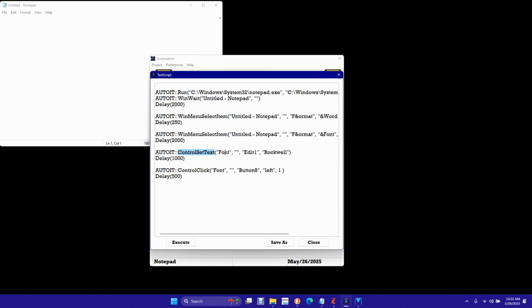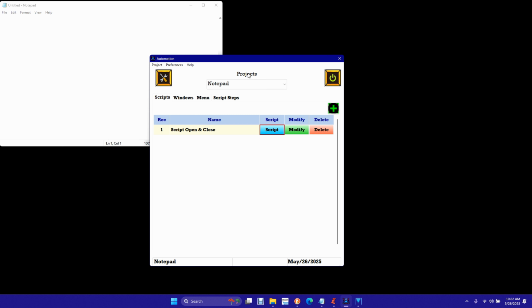Believe it or not, according to the gods of AutoIt, sending a tab or sending an enter key is actually a window command. It is not a control command. The control only accepts the Rockwell. If you send enter inside there, it'll come across as being sent as text. So I did a little research, played around with it a little bit, and this is what I've come up with as our solution.